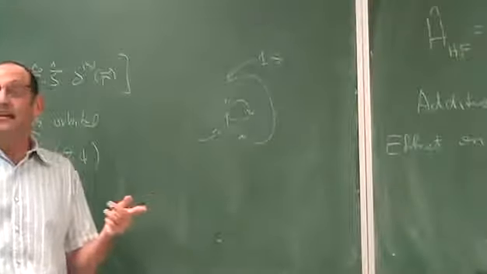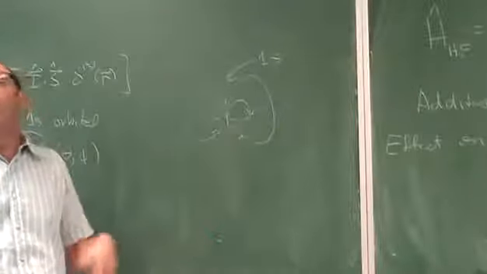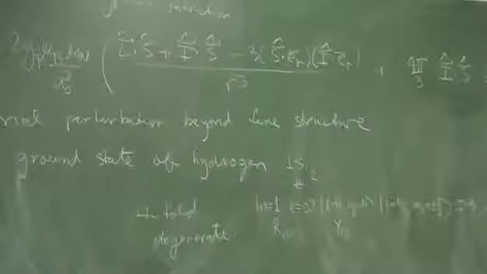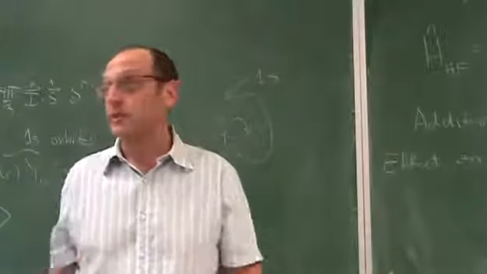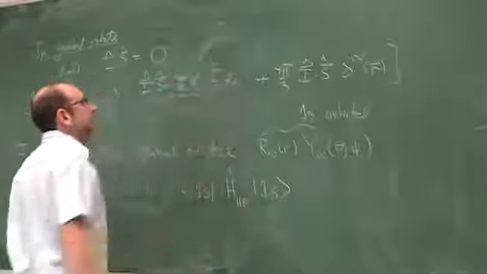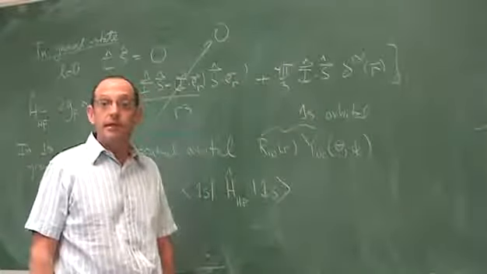One way to understand that is that the dipolar pattern itself is Y1m. That is to say, the dipole pattern is a Y_lm. The different components of a dipole are Y1,0, Y1,+1, Y1,-1. And the average of one spherical harmonic with a different spherical harmonic will be 0. Another way of saying that is related to parity as well. So this term goes to zero. And all I'm left with is this term, if I'm in an S orbital.